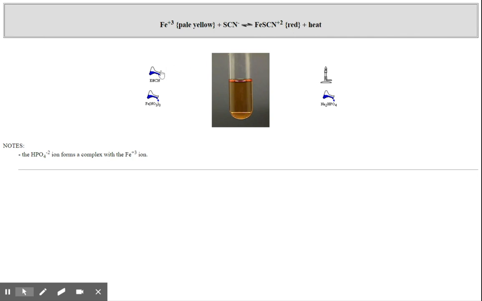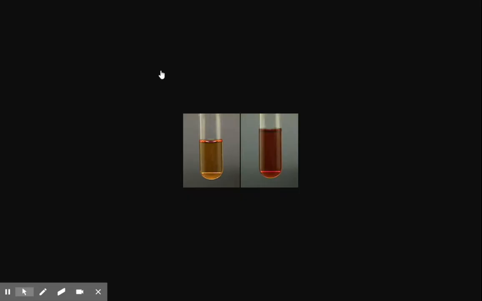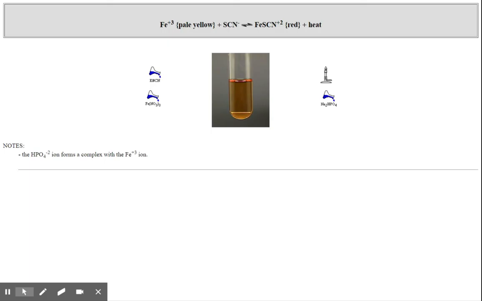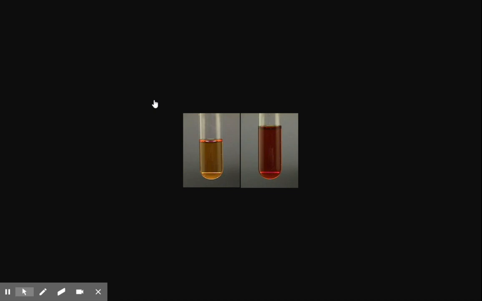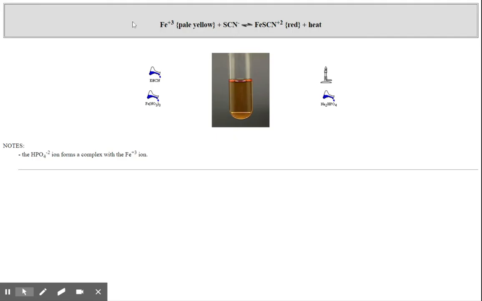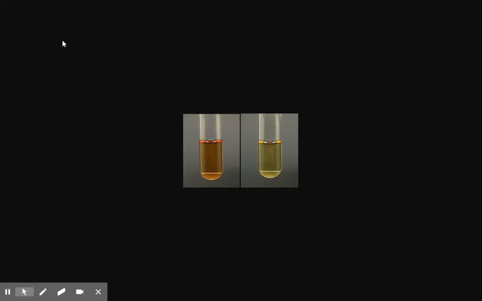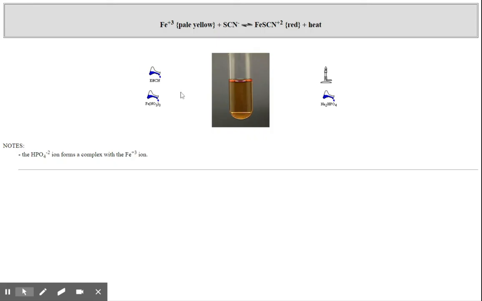So let's add the potassium thiocyanate. It becomes red. I am not going to be the one that explains why. You're going to be doing that yourself. Iron 3 nitrate. Iron 3 nitrate because there's 3 nitrates right here. Nitrates are not in here, but iron 3 is. We're going to add more of that. It becomes red. Now I'm going to add some heat with our Bunsen burner. It becomes yellow, a pale yellow.